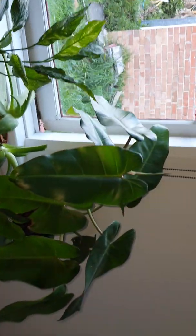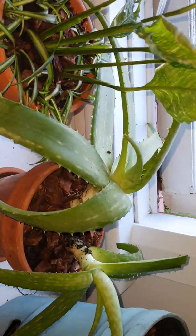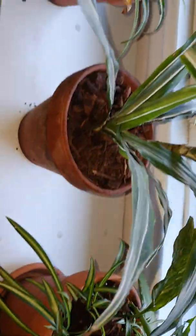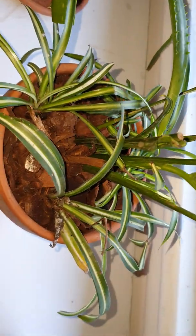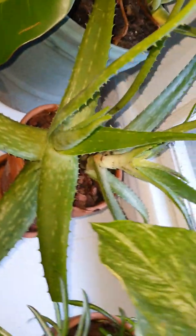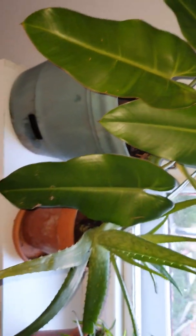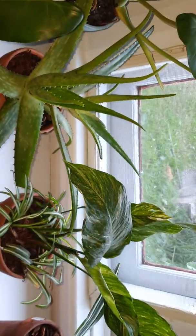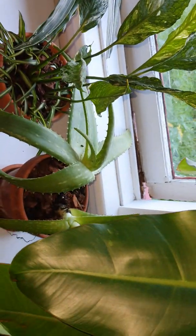My philodendron spade leaves together with my aloe vera plants, my peace lilies with the spider plants on the bottom, and I've just added this one, and also my other pot of spider plants and peace lilies, as well as the aloe veras and the philodendron spade leaves. Now I have the 4 different types of best air purifying plants. Okay, so that's this one side.